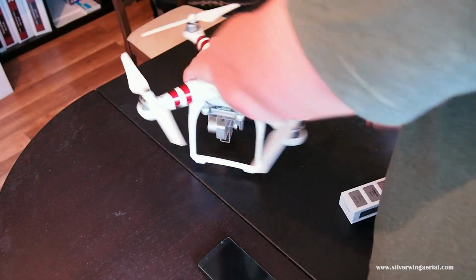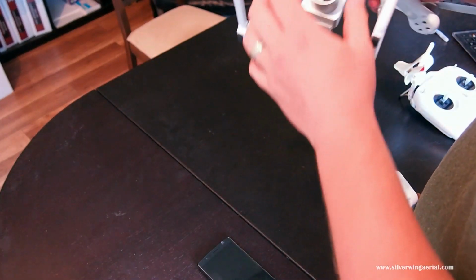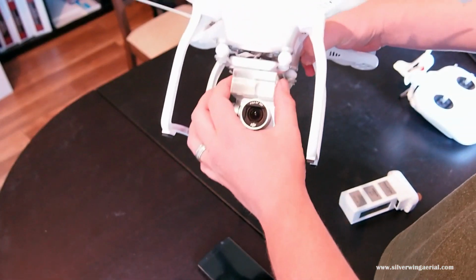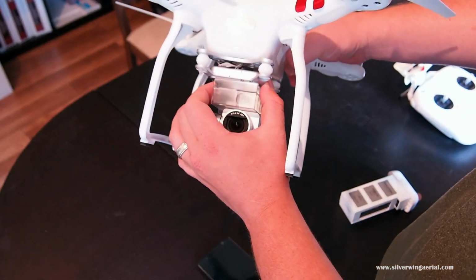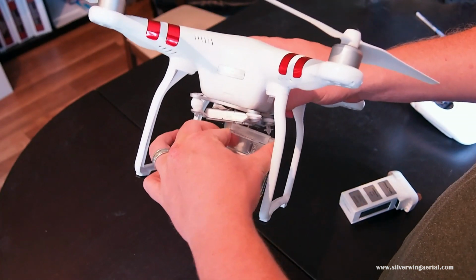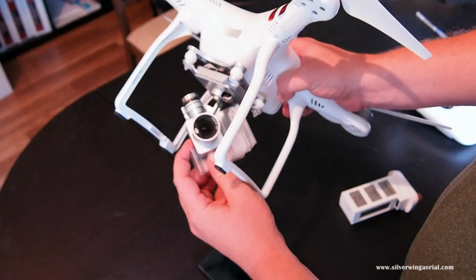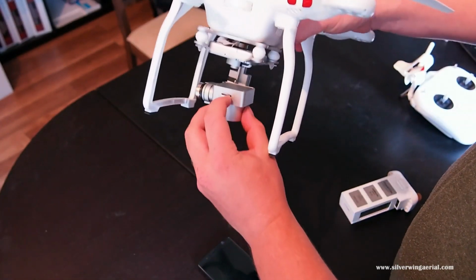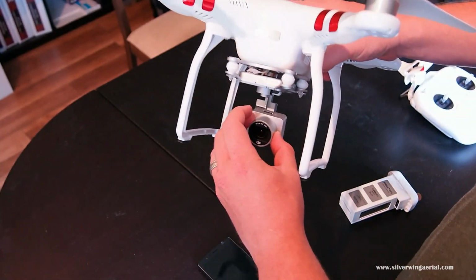Next, if you haven't already done this, you're going to want to take off the little gimbal lock, which is right here. So basically it slides out to the side. Pop it out. You'll see that there's already an 8GB card installed in your camera.